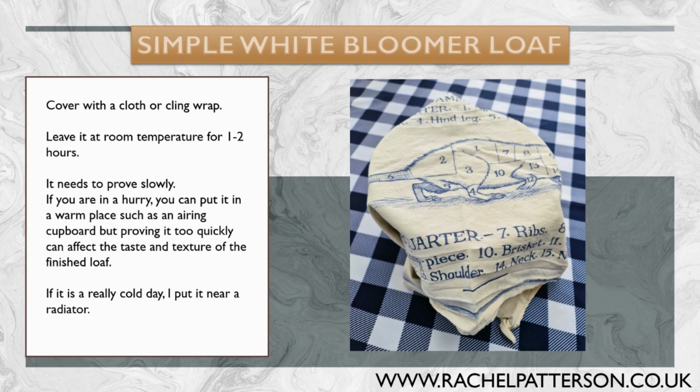If you are in a hurry, you can put it in a warm place, such as an airing cupboard, but proving it too quickly can affect the taste and texture of the finished loaf. If it's a really cold day, I have been known to put it near a radiator, not right on top, but near it, because it does need that little bit of warmth to prove.